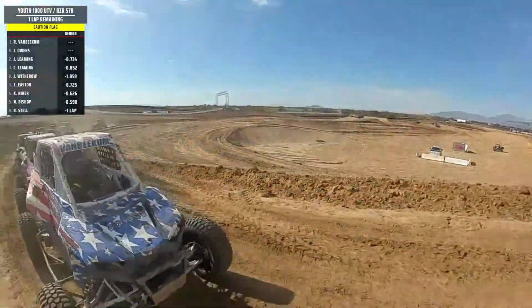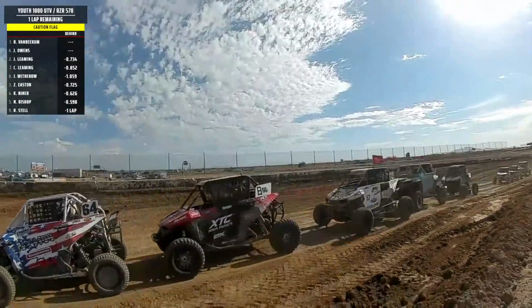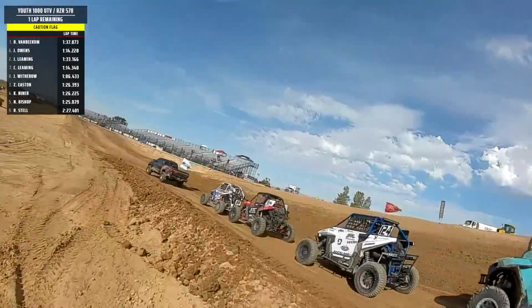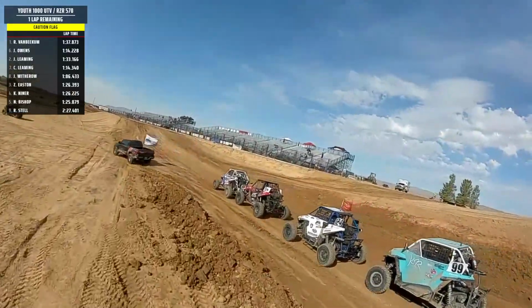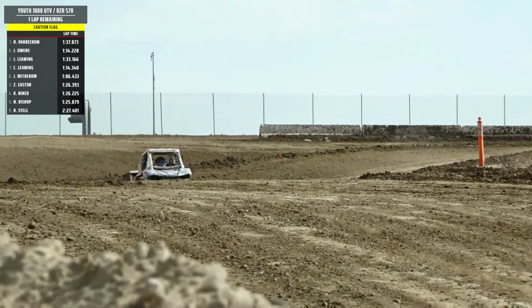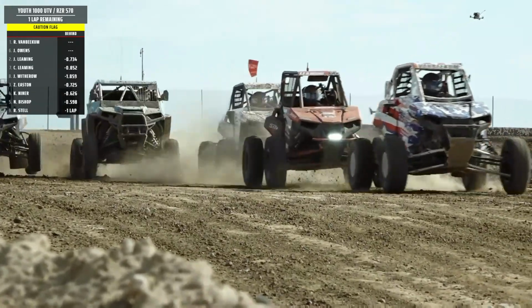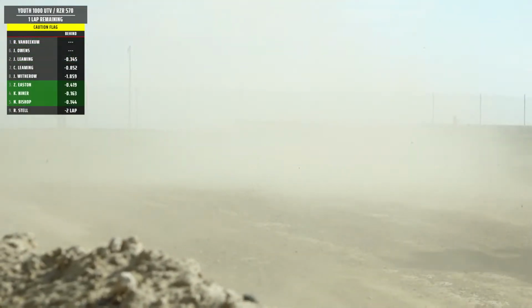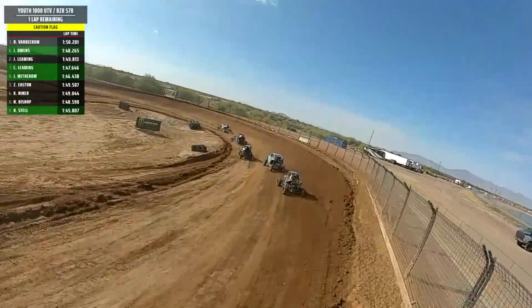Keep your eye on that Toyota Tacoma. It's going to duck off here, make a quick left off the track, and Ryder Van Beekem will lead him to the stripe and the flag. Get this one a run to the checkered flag. Oh, right at the cone. He nails it. RVB hits the throttle right at that cone.